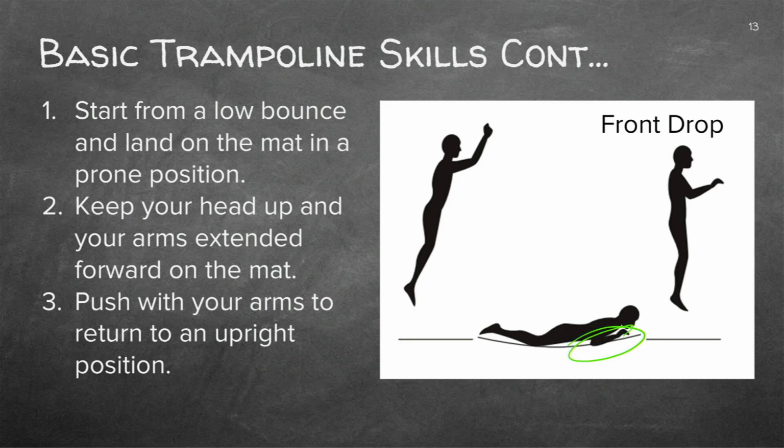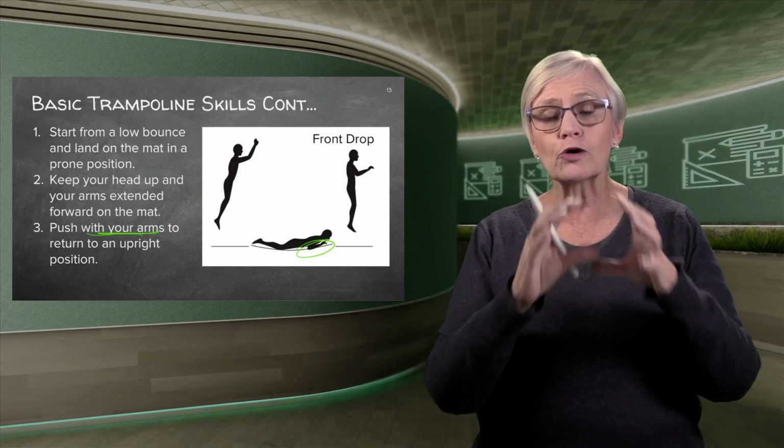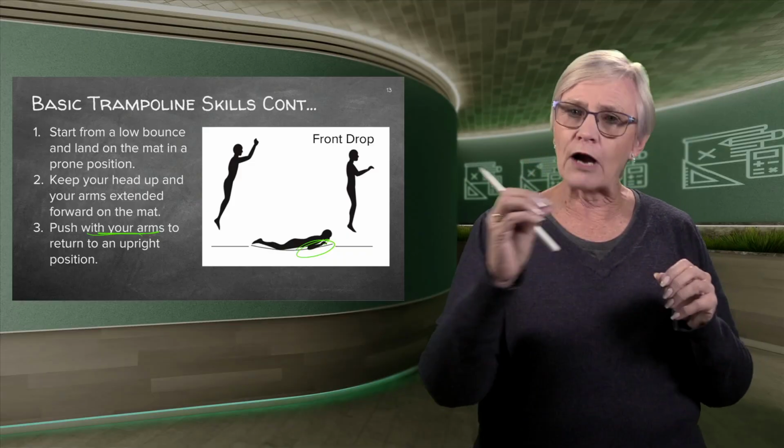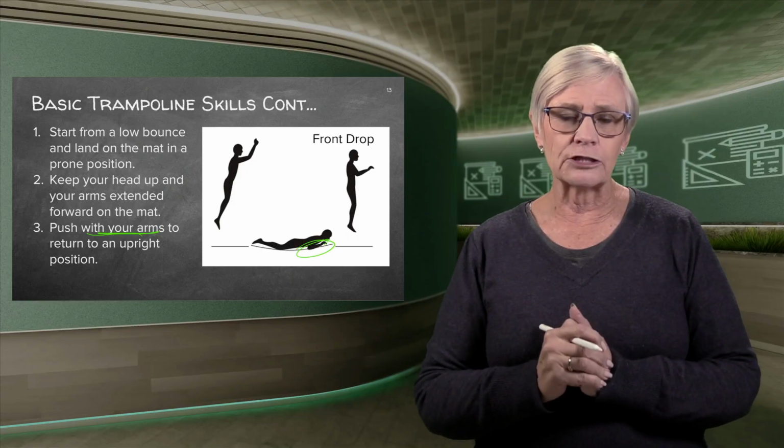And then push with your arms. If your arms aren't in the right position, you can't push with your arms to get back to the right position. And so it's important when you're writing instructions for diagrams that you make sure you're looking at each diagram clearly and writing each instruction as clearly as you can.